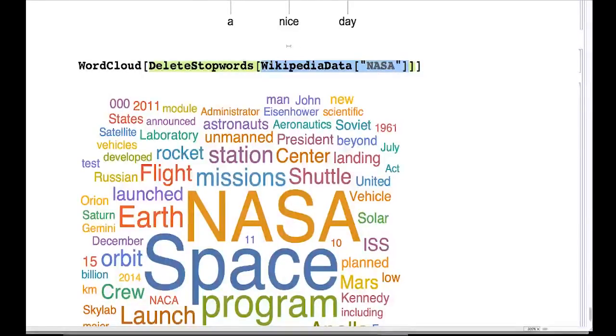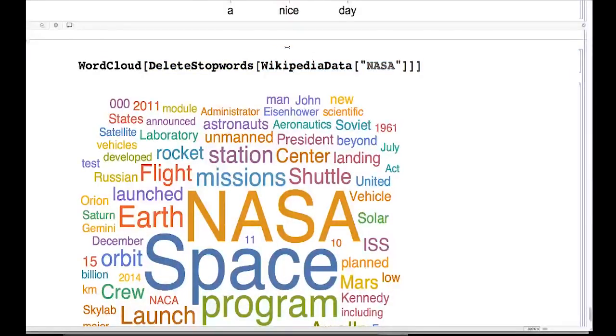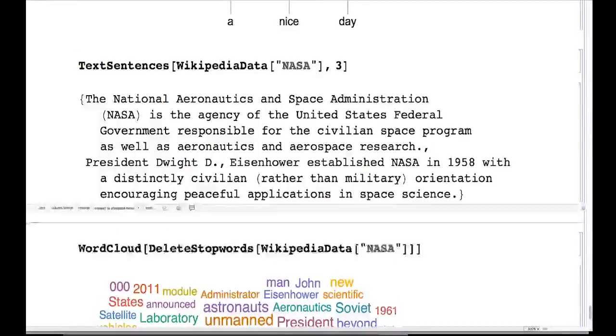Now let's live dangerously here, and let's take this and say TextSentences of that, comma 3, for example, and that should give me the first 3 sentences of that thing.